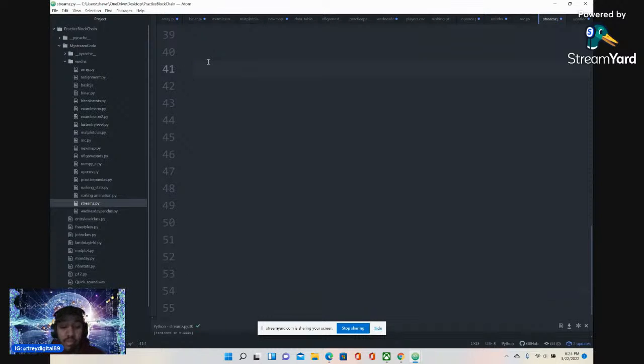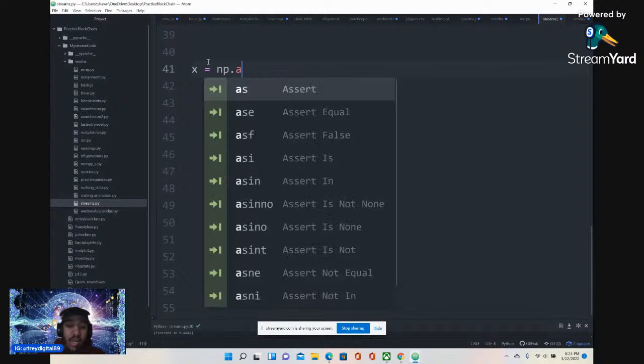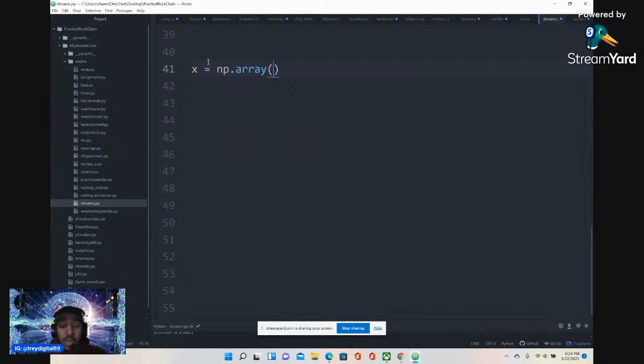So we're going to create x equal to np.array. And then for the x-axis, we're going to make a one-dimensional array: 1, 2, 3, 4, 5, 6, 7, 8, 9, and 10. And we're going to create another one-dimensional array for y, so we're going to make np.array, and then we're going to make 10, 15. We're just going to make random values, but they have to have the same number of values as we have for x.